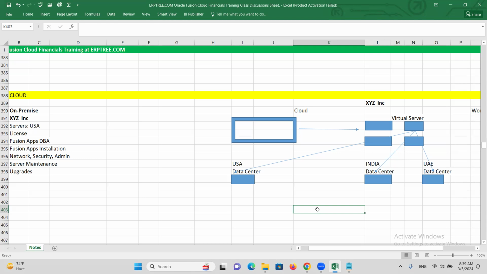Take the example of Facebook. Facebook also uses virtual servers, nothing but cloud. Virtual servers means cloud. Whenever you connect to Facebook, it is not going to ask you to please wait while we fetch your data.